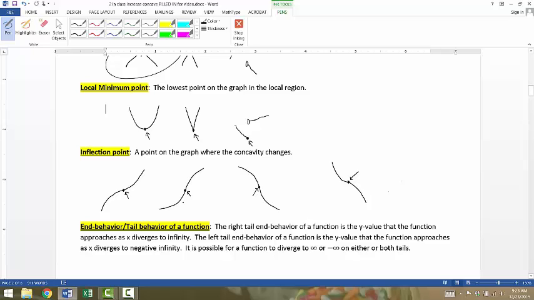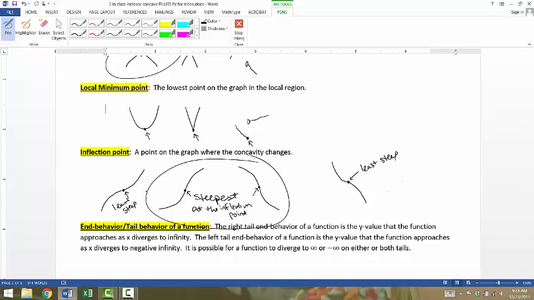Now, in these two examples in the middle, the inflection point is the point where the graph is steepest. And the two on the outside here is where the graph is least steep. We'll come back to that idea when we see some applications of the importance of inflection points, point where it's steepest, point where it's least steep.